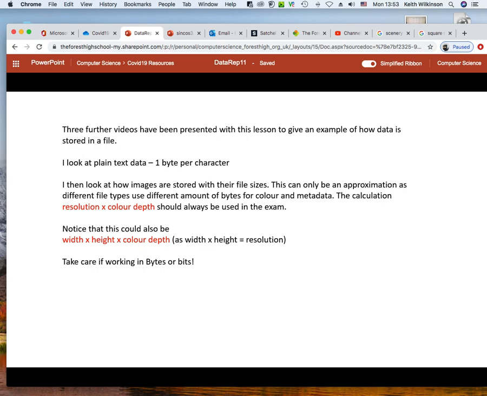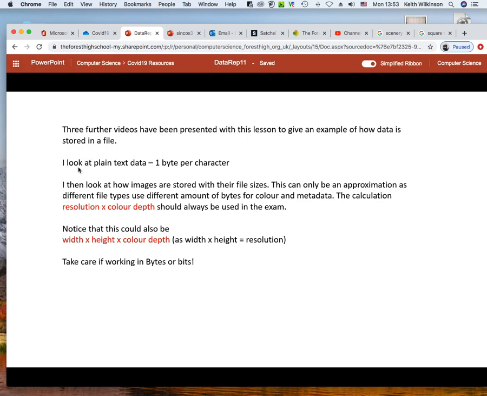So I've produced 3 further videos to go with this lesson, so that you can actually look at how a file is created, an image file and a text file, and see how the binary and the hexadecimal all go together to make that image up, and how you can probably change things. I start off by looking at plain text. That's just words, not Microsoft Word. That is not plain text. I'm talking about things like Notepad or Notepad++, where there is roughly 1 byte per character if you're using ASCII or an ANSI table. It can be different if you're using Unicode, where you might need 2 bytes per character.